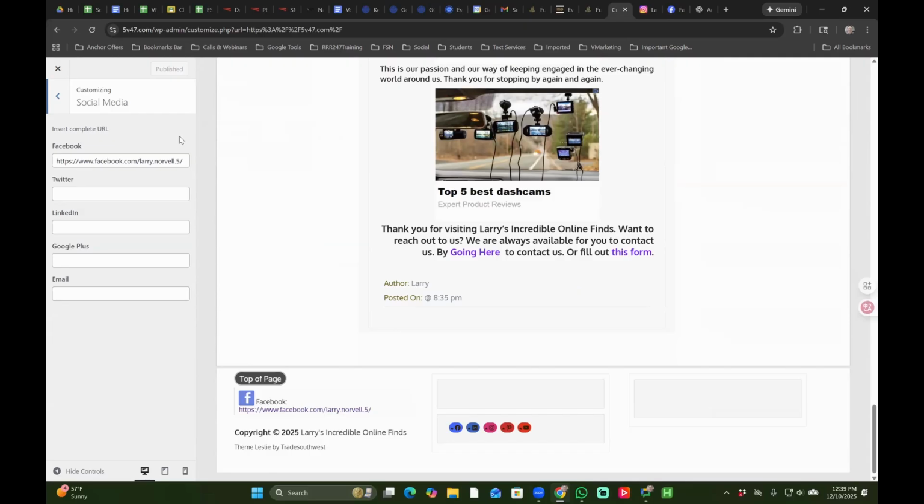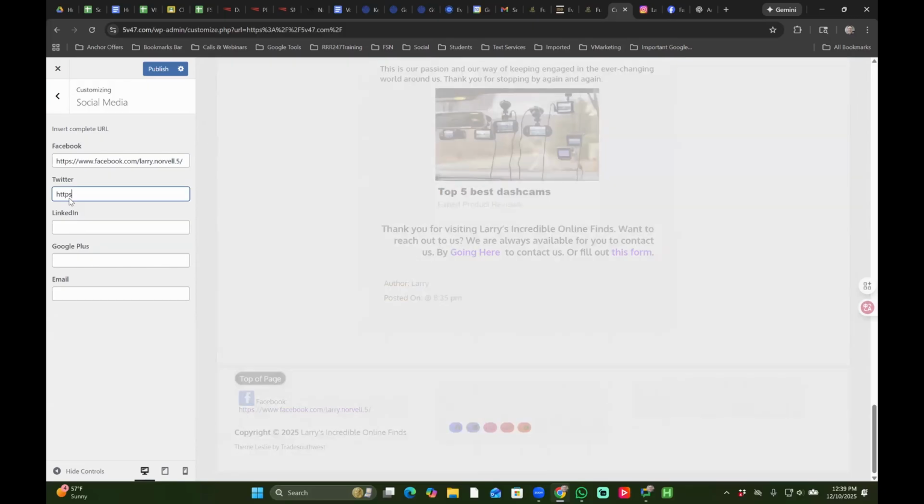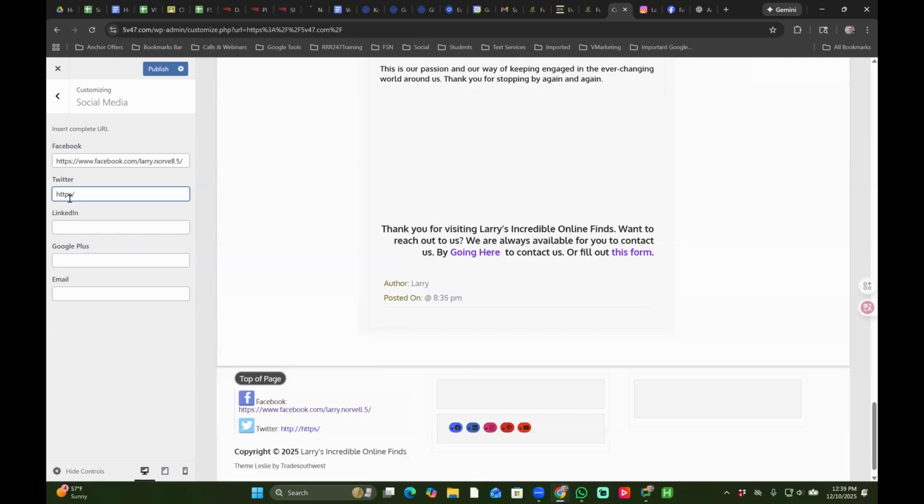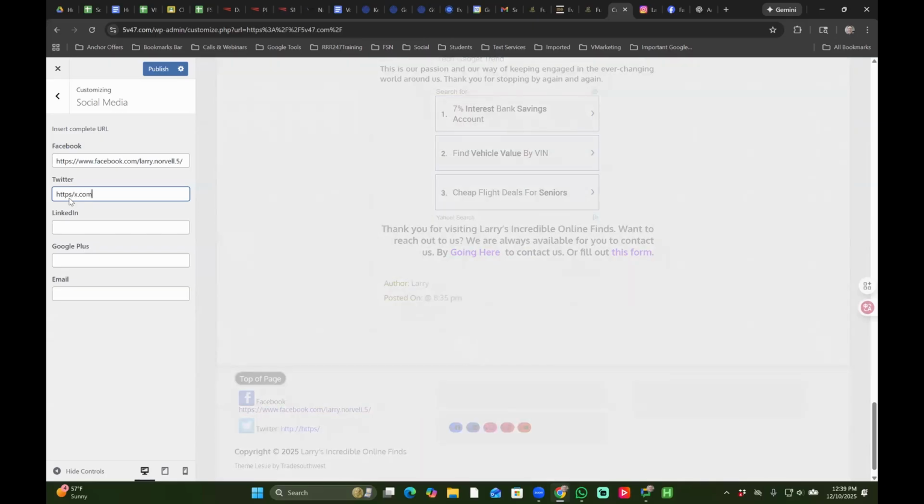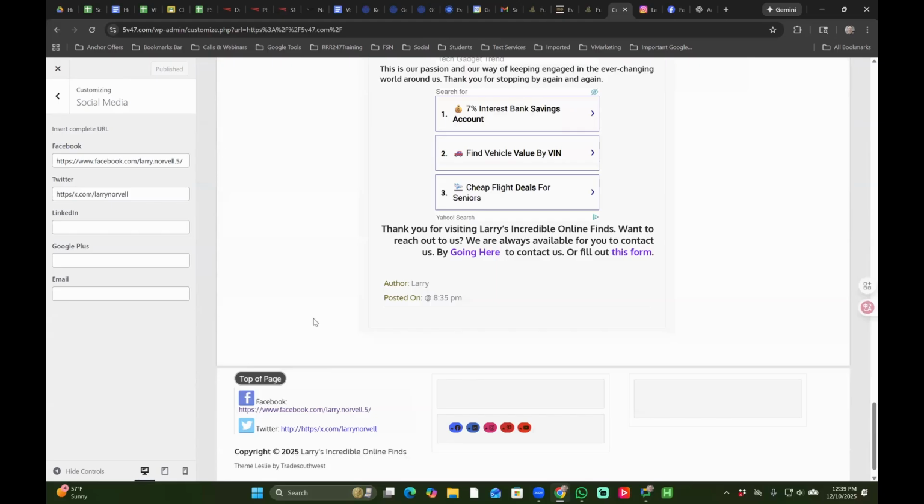They'll just list them all right there vertically. But when you do that there, that shows up on every page, right? Interesting. We just want the icons, not the whole URLs.